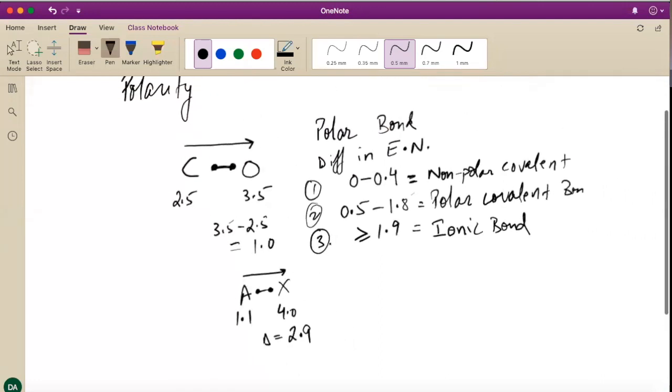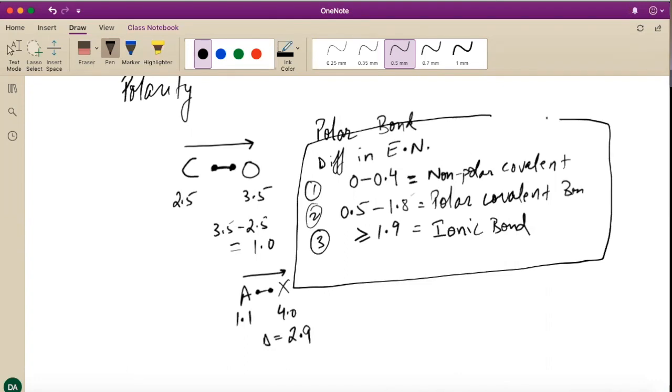So guys, based off the previous definition, the preliminary definition that we learned of ionic and polar, which was metal, nonmetal, and nonmetal, nonmetal, this is a more sophisticated definition. So technically, if metal, nonmetal, nonmetal, nonmetal does not answer our question, actually the difference in electronegativity should answer the question if our bond should be ionic or if it should be covalent. You see, covalent are two types, non-polar and polar.